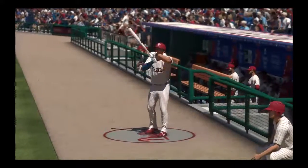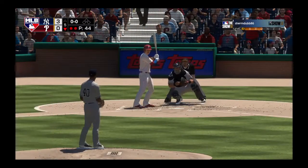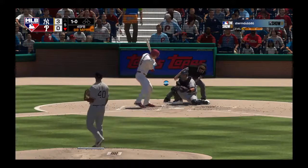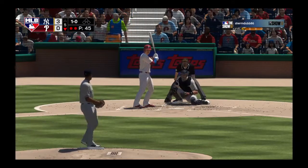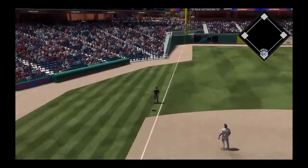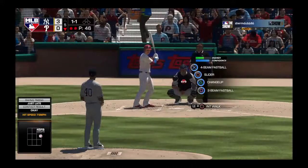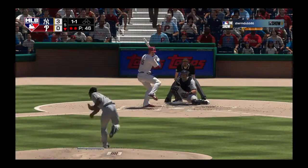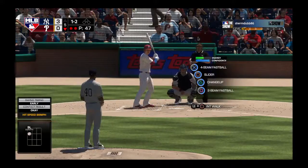Settling in there. Andrew now will get the call to pinch hit here, as we'll see what he can do with 2 out and the bases empty. In tight here with the first pitch fastball that's 1-0. High and deep down the left field line. And this will wind up a foul ball. Fouled off again, and now he's in a 1-2 hole. 2 out, nobody on.